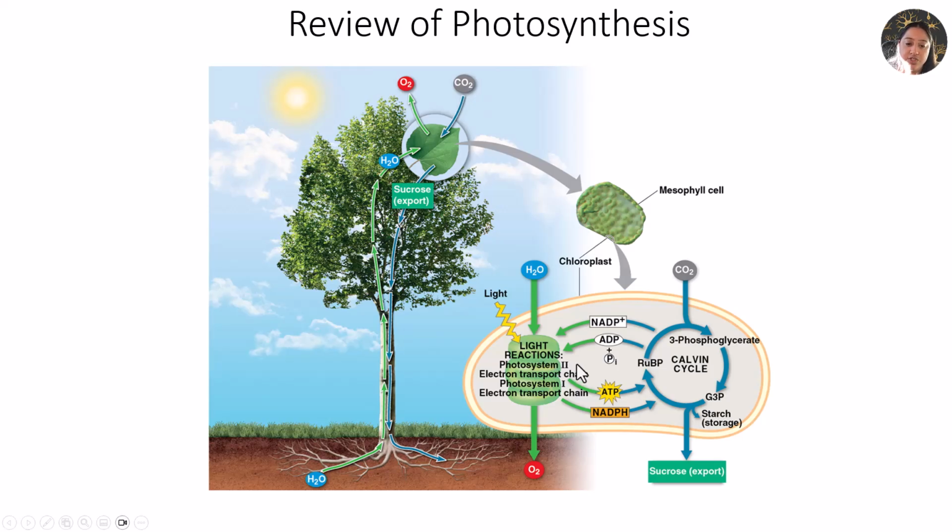It goes from photosystem 2, an electron transport chain, photosystem 1, an electron transport chain. It makes ATP and NADPH, and those help power the Calvin cycle. And through that, you're actually using the carbon dioxide to build sugars like glucose or other kinds of sugars like sucrose, or maybe if you wanted to store a bunch of sugar because winter's coming, you'll store it in the form of starch, a long chain of glucose molecules.